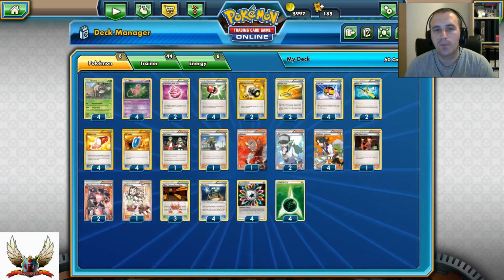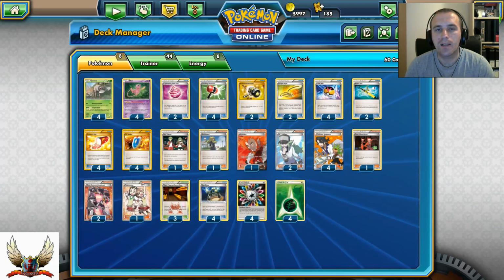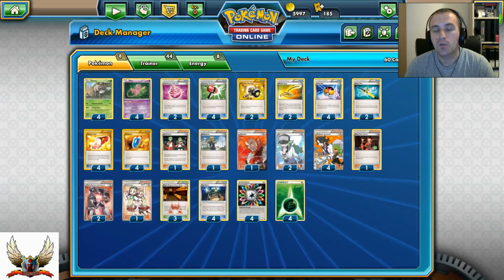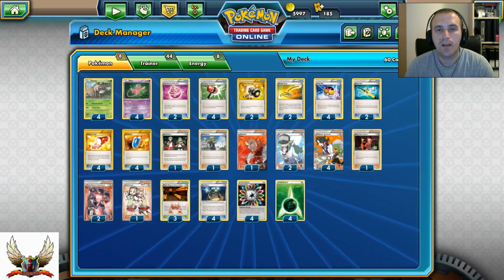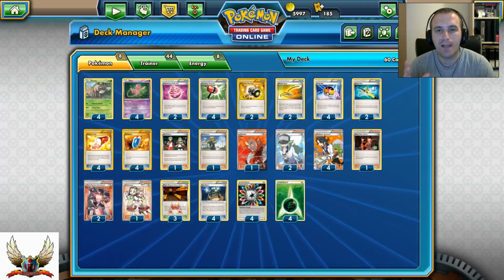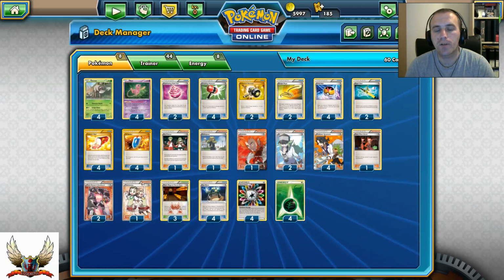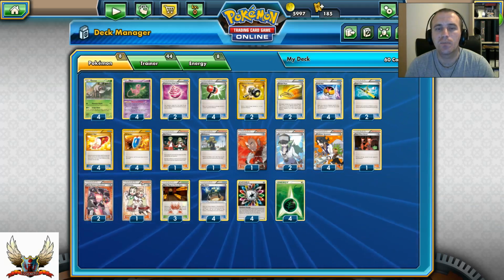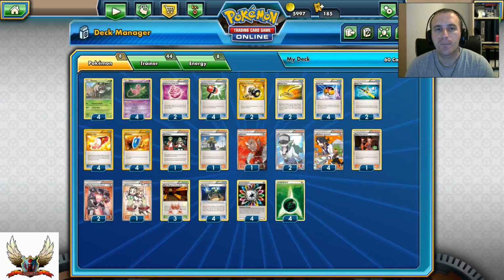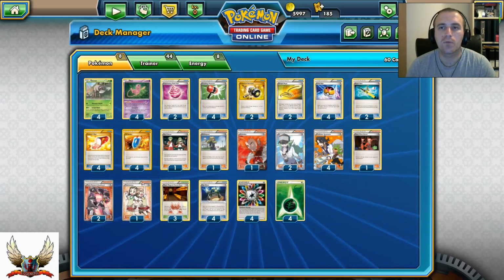So today I will play with one of my friends. We actually battled 3 times, and yeah, you should see how this deck works. It's good, but against a deck like Greninja BREAK, it actually does not make sense. We'll not be able to beat Greninja BREAK, because Greninja BREAK can actually snipe 2 Pokemon in a turn, so that's the biggest problem. Maybe even 3. Maybe even 4 if you have 2 Greninja BREAKs in play.